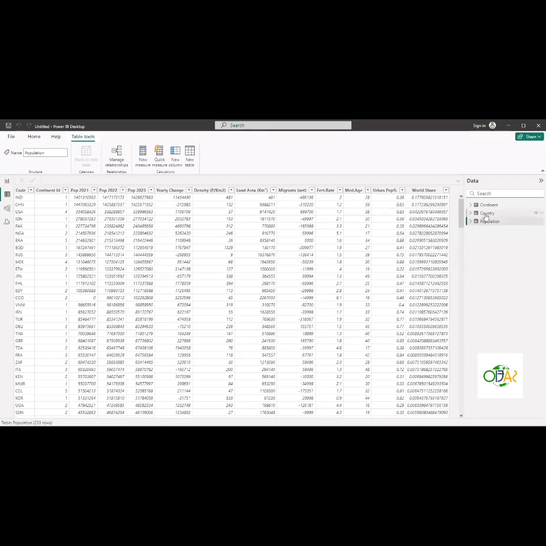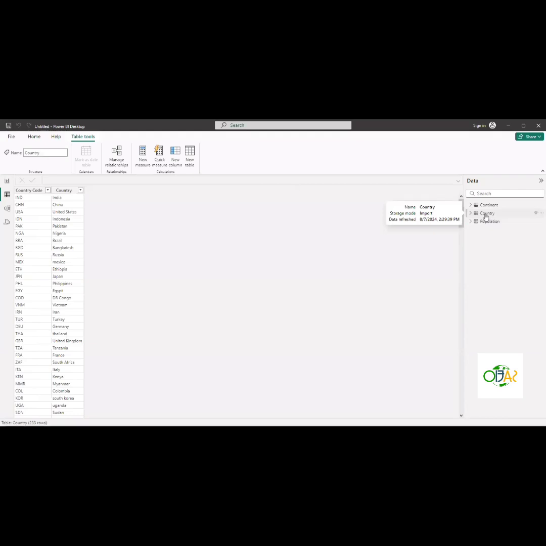Look at the fields. I said in Power BI, we focus more on the columns or the fields. They are synonymous. In Excel, we call it a column, but in a database management system, we call it a field. So let us get used to calling it field.